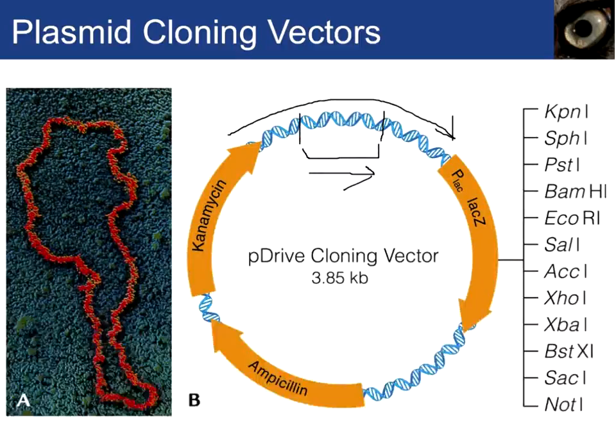And so you can see the size of the cloning vector. So this means it's 3,850 bases, so 3.85 kilobases. That's quite a few nucleotides that are in that ring. And usually these restriction enzymes are recognizing about a 6 to 8 base pair sequence, so not very long. And as you can see, there's a lot of these restriction sites in a very small part of this cloning vector.